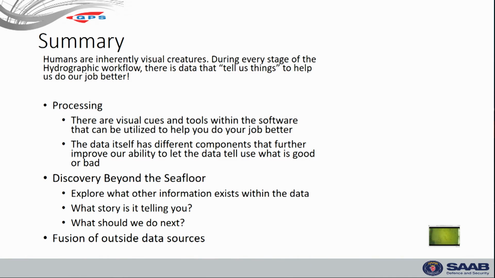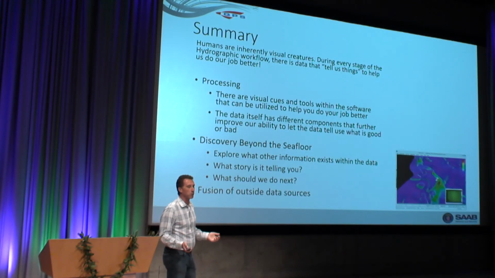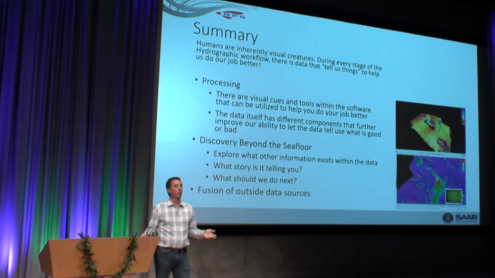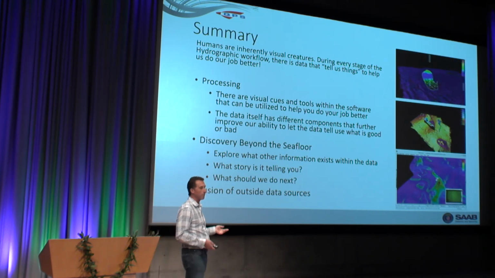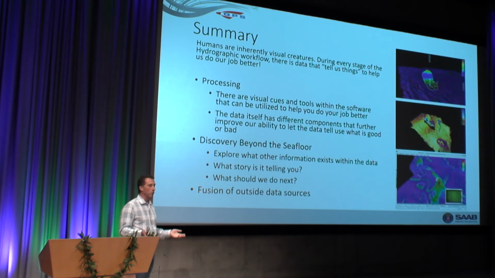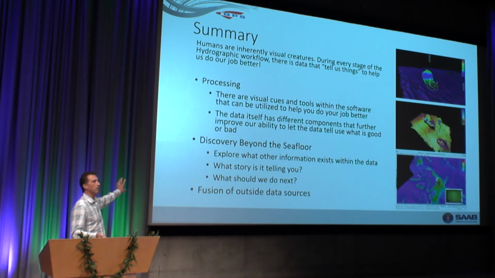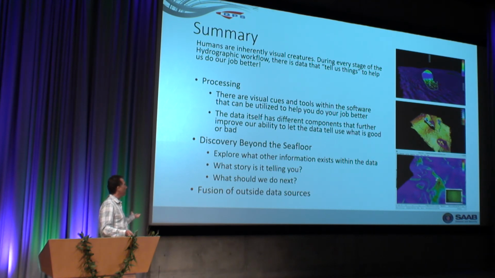So in summary, I still got 2 minutes, I'm doing really good. Humans are inherently visual creatures. During every stage of the hydrographic workflow, there's data that tells us things to help us do our job better. In the processing, there are visual cues within the software that can be utilized to help you do your job, find out things, and find where the good and the bad may lie. And also the data has different components that further improve our ability to tell us these things. And also now we're moving beyond discovery of the seafloor within multi-beam data. And we're exploring what other information exists within the data, what story it is telling you, and what we should do next. And now we're looking at the fusion of different data sources.